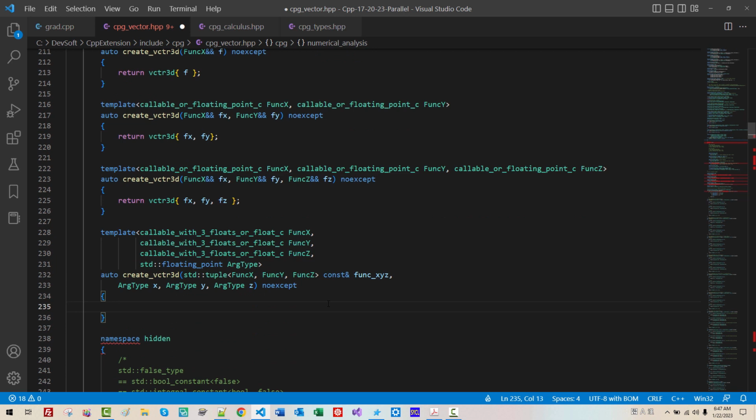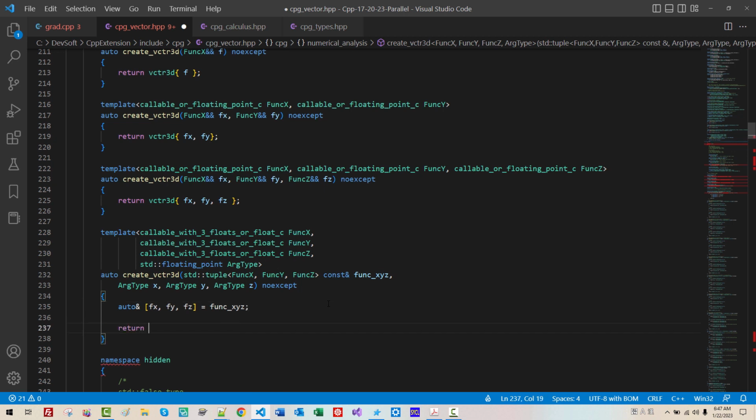Now, here, although we can use an L-value reference, fx, fy, fz, from xyz, we return VCTR3D, we call evaluate fx, x, y, z, copy, paste.